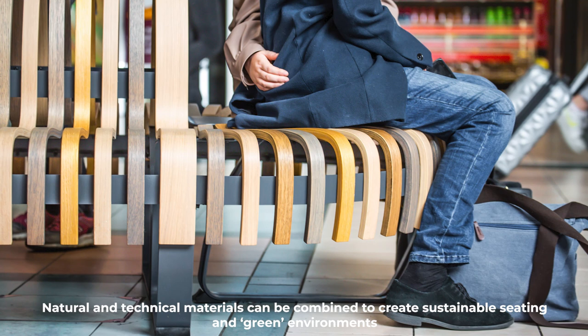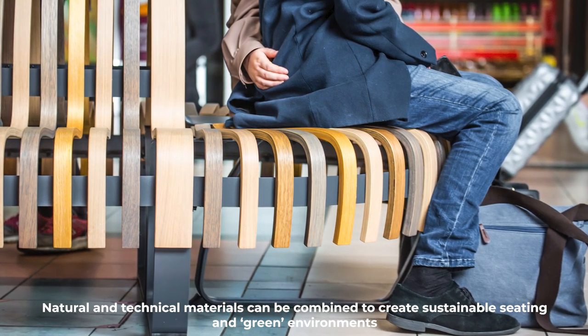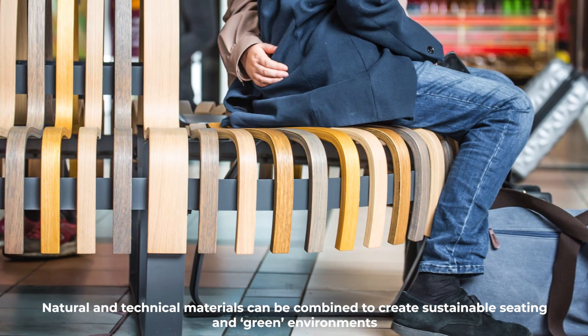Speaking about what we do for sustainability as Green Furniture, we work circularly — meaning we use circular materials, natural materials, part of a natural circle: wood and wool, and technical materials like steel and plastic that are recycled and can be recycled again. So ocean plastics, for example, for the little plastic that we use — the little glider on the floor — post-consumer plastic, recycled and can be recycled again.